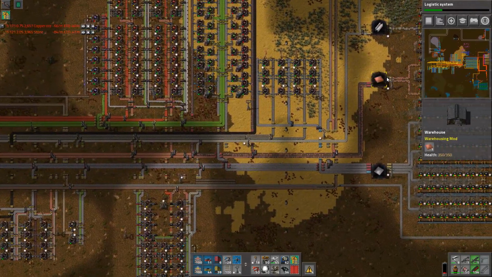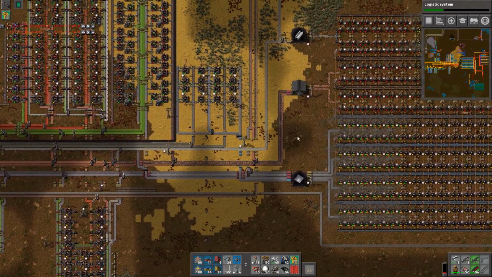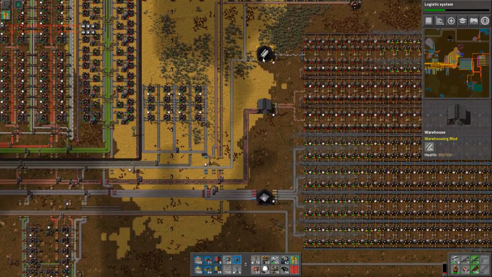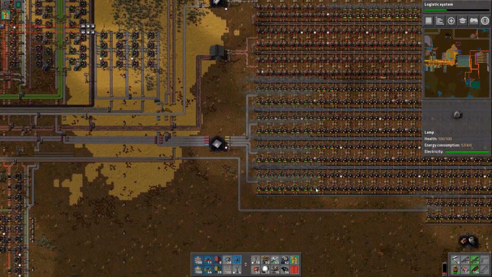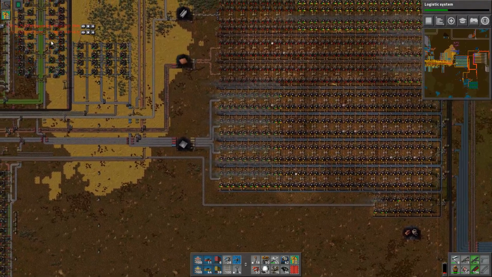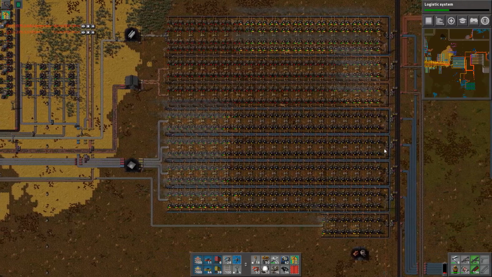Oh, we're actually out. Oh my goodness! We ran out in the warehouse. 77,000 iron too, so we're actually depleting iron. 68,000 steel, so we're increasing steel. Yeah, we're depleting all of our resources now. We're producing so many circuits that we're just devouring the iron and devouring the copper.